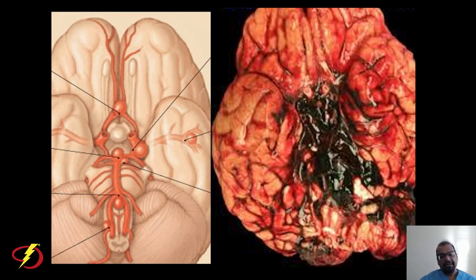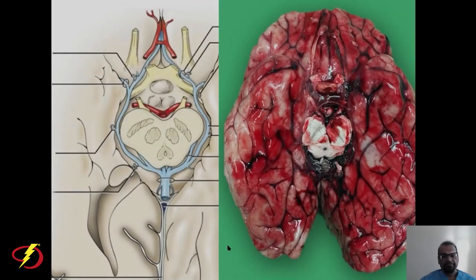This is a patient that didn't make it, and you could see that this bleed that occurred, the subarachnoid hemorrhage from a ruptured aneurysm, is really centered around the same area, the circle of Willis. And notice this bleed is not in the brain, it's covering the surface of the brain. This is the bottom surface of the brain, but again, it's covering the brain, this bleed.